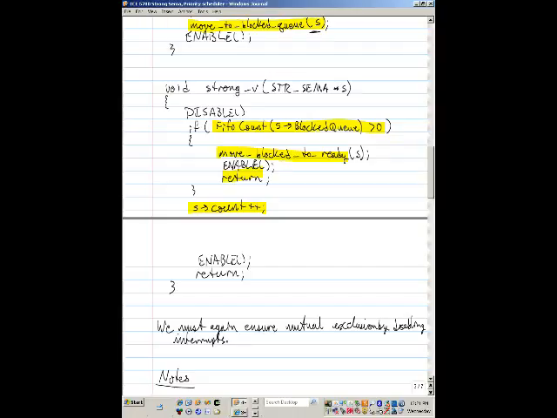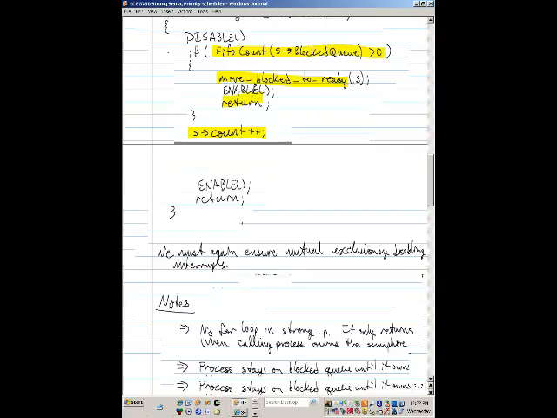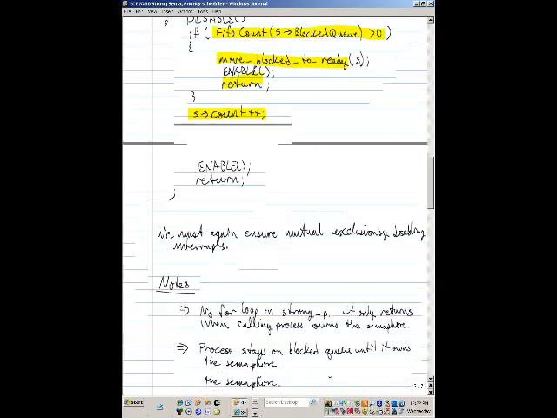Otherwise, if there are no processes waiting for the semaphore, we increment the semaphore's count, saying it's generally available for anybody who wants it. Since there's nobody waiting for it in the blocked queue, we just increment it and let it be globally available, and then the next process that asks for it gets it. Then we enable the interrupt and return.